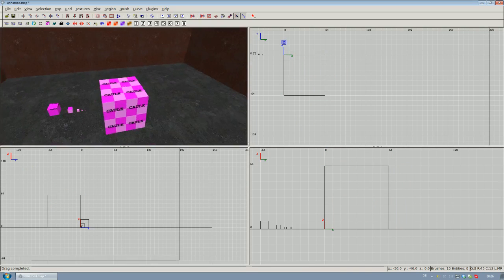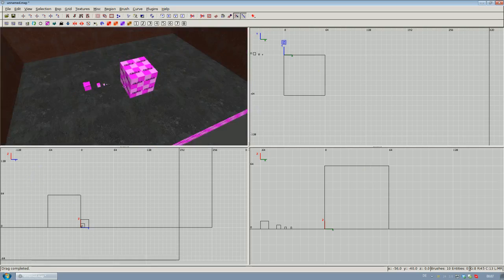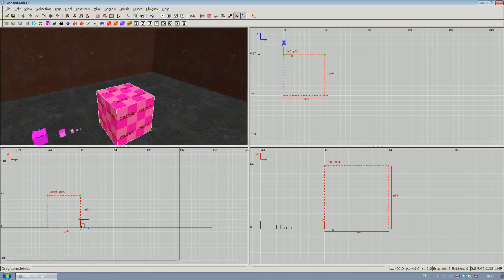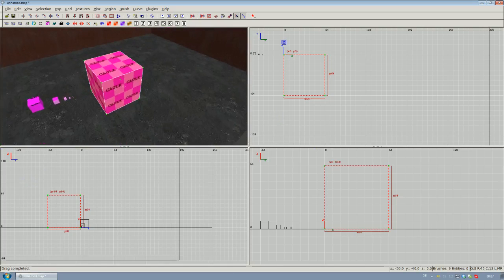Alright, then the next and last thing I want to show you is how to edit vertices. This works with a similar principle. Basically, you select the brush again and press V for vertices. And you can see there are dots appearing again, but this time they are green.